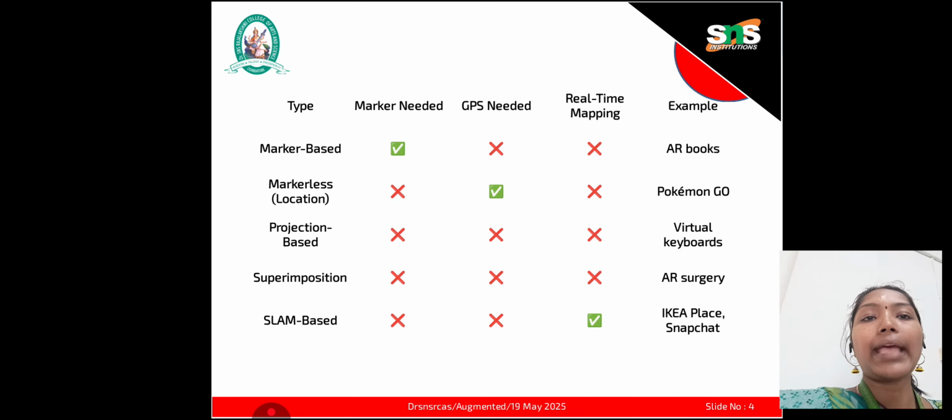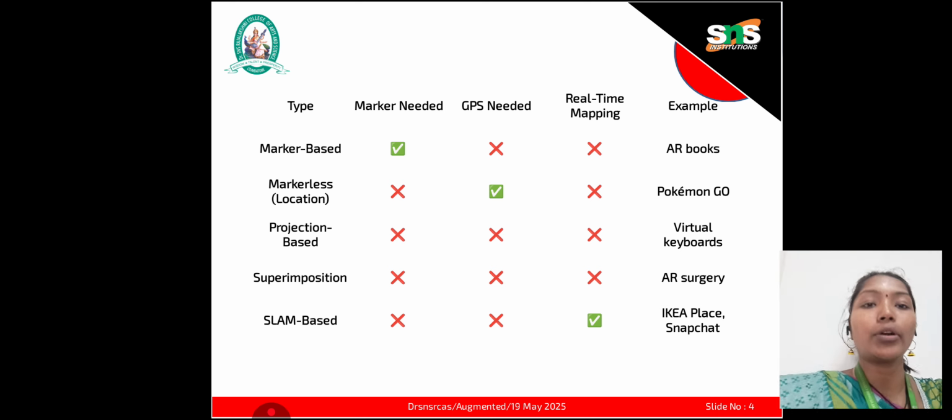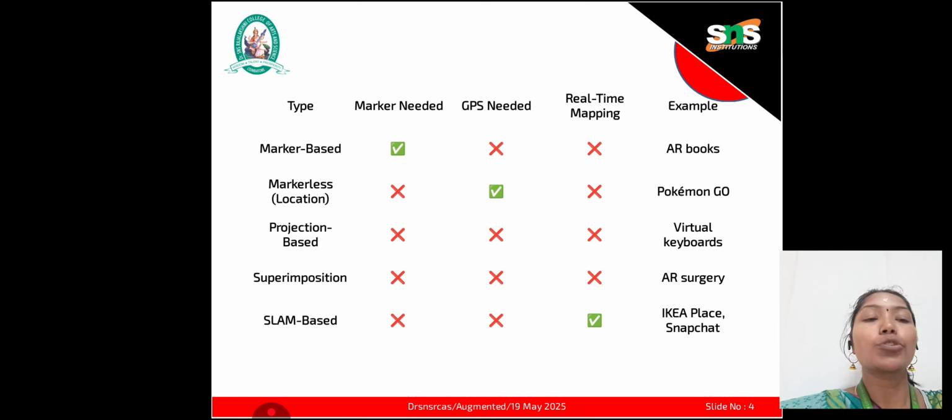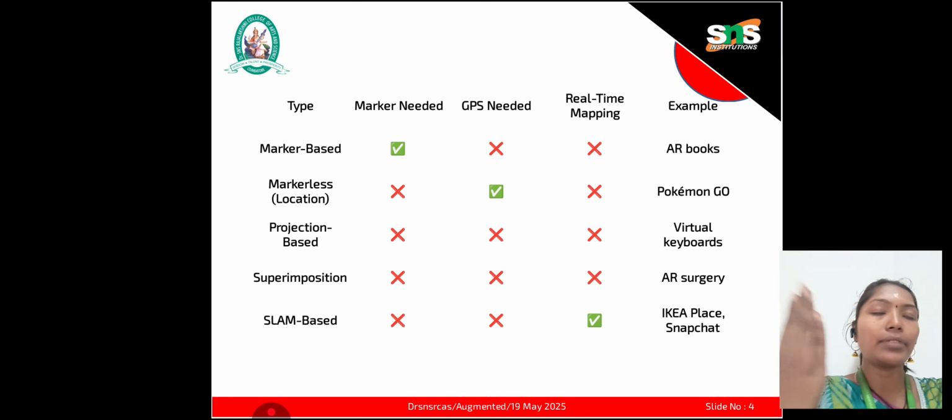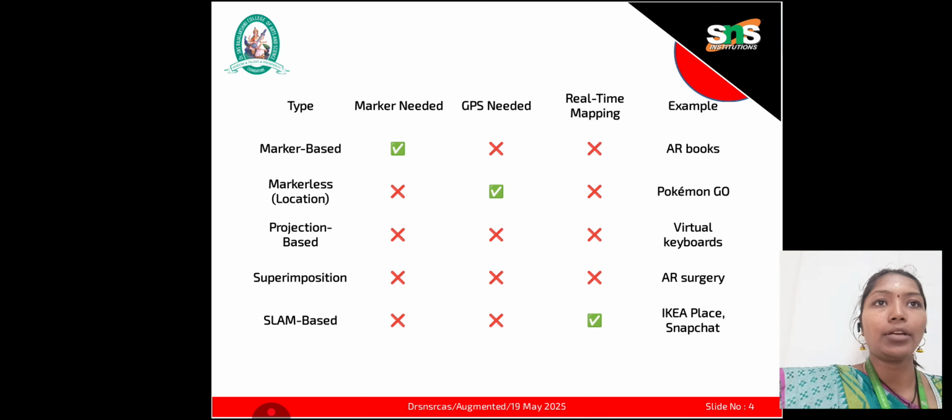For marker based AR, a marker is needed and GPS is not needed. Markerless AR needs GPS to find the location, and real time mapping is used only for SLAM based AR. A good real time example is Snapchat: when you take a photo in Snapchat or Instagram, it gives the result at the same time without any location.